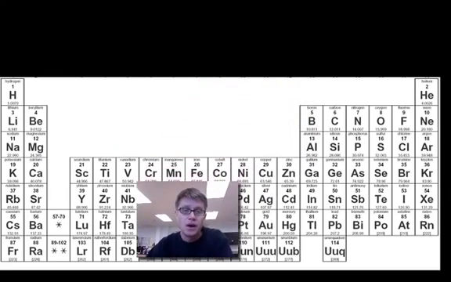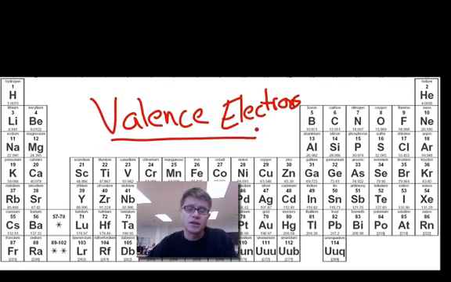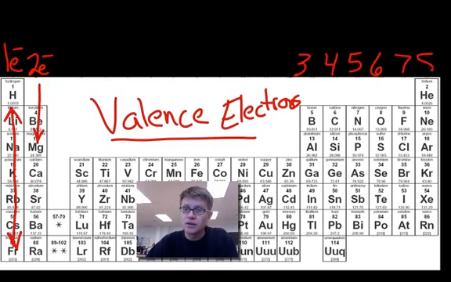So let's get started. If we look on the periodic table, you'll keep jumping back to the periodic table over and over again, so just get used to that. The first thing that jumps out is the verticality. In other words, all of these alkali metals right here have the same properties, and that's because they all have one valence electron. So learn this right away: there is one valence electron in the first column, two valence in the next one. So this would be 3 and 4 and 5 and 6 and 7 and 8.